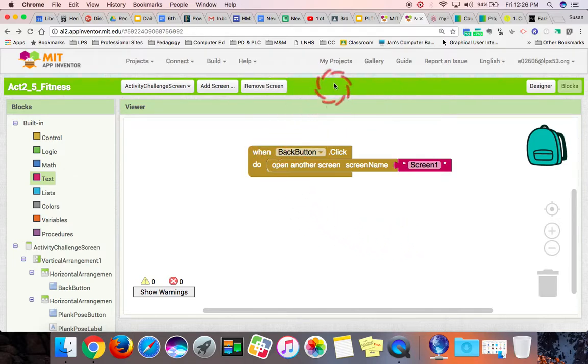Okay, so that is the coding. Once you finish, you're going to deploy to your app and make sure it works. If it doesn't work, then you need to debug and figure out what's wrong with it. Happy to help you with those steps, so feel free to ask.